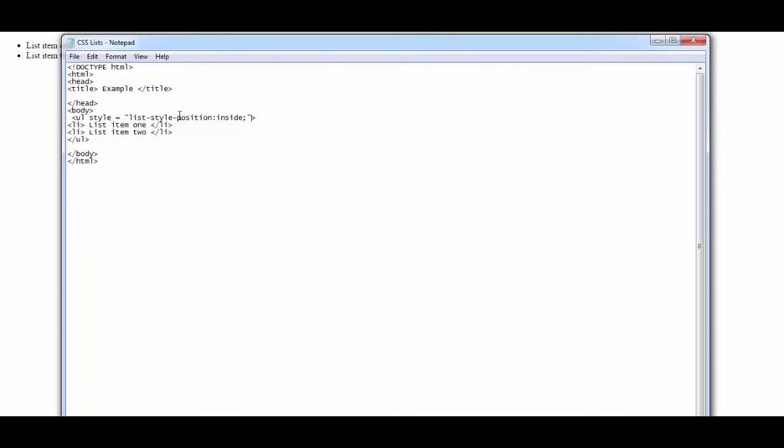List item 1, list item 2, close the unordered list, and then I want you to open up another unordered list, UL, and say style is equal to list-style-position outside, inverted commas closed.